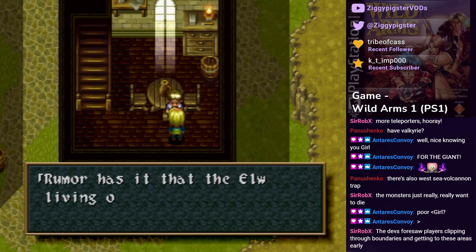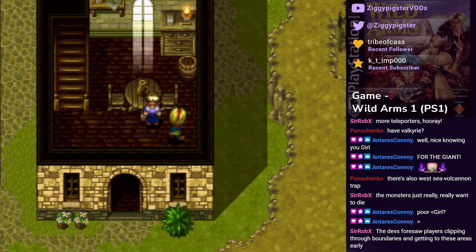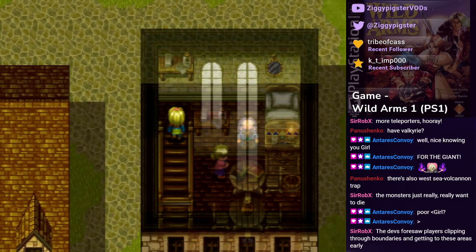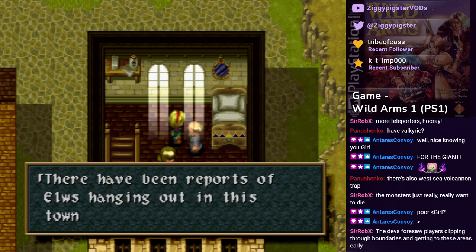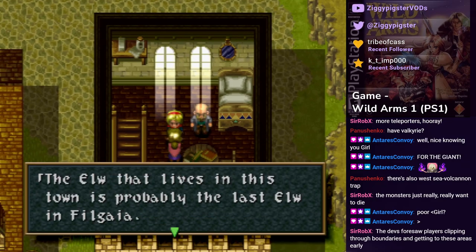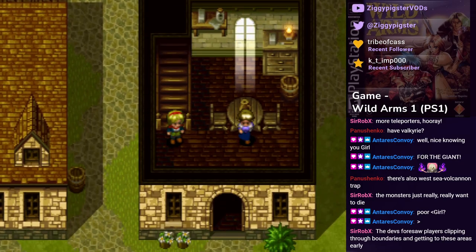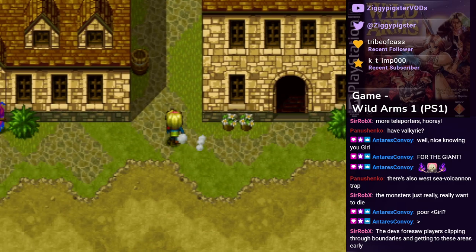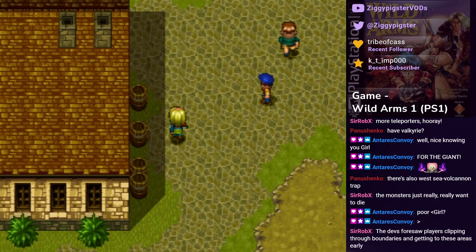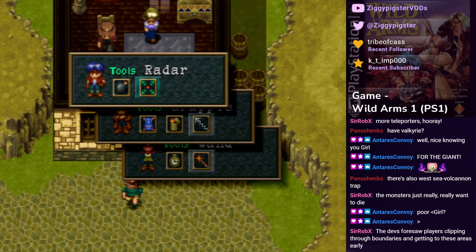Let's see. Rumor has it that the elf living on the outskirts of the town has been there for many decades. You know how spooky that is? So I'm assuming if I make the whirlwind go away, I'll access new areas. There have been reports of elves hanging out in this town for at least 200 years. The elf that lives in this town is probably the last elf in Philgaea. I wonder why it stays here. Hmm. Well, if we get the name of that elf, that might tell us how to open up the other memory temple. So I'm hoping we get a name out of this at some point.